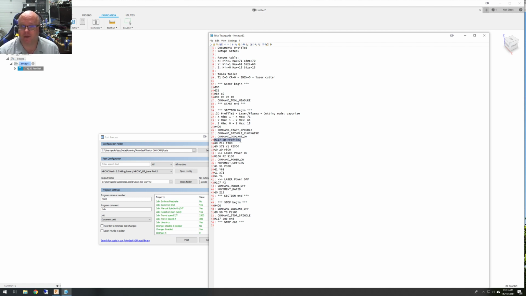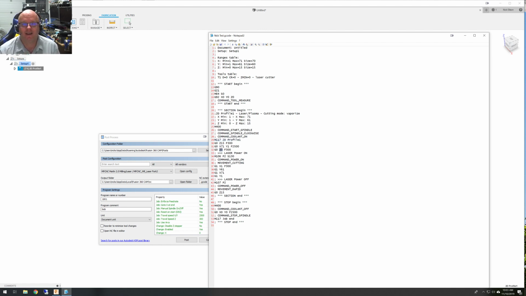I mean, the guy took some time and wrote this post processor. I think this is the Guffey post processor if you watch the forums. So it'll stick that in there. Other than that, it's going to go through and go to the Z and everything that I specified. Here is where it's going to raise the Z up, and if you have a diode laser mounted on there, the diode laser is going to go up, but it's going to return back to the 0 that you started on before it gets started.